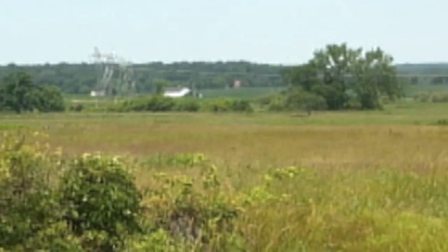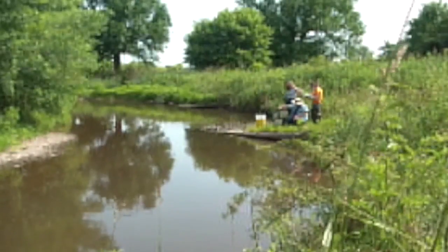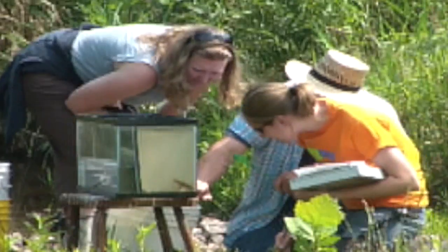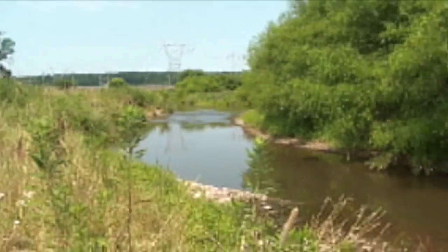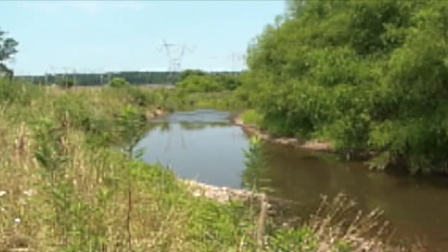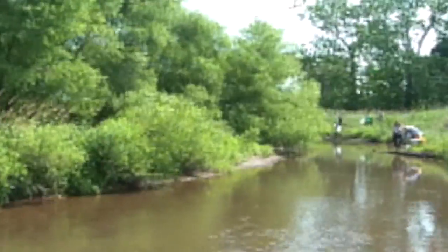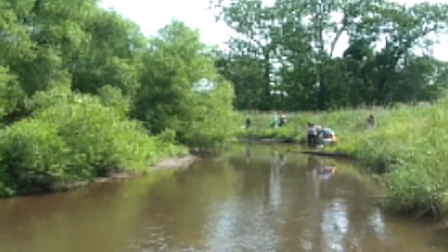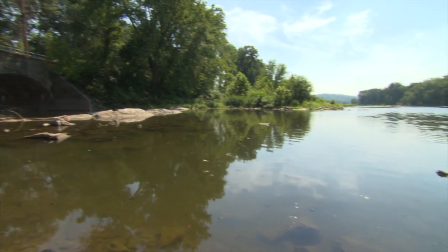A stream restoration project that was completed at the Hershey Meadows site has already yielded exciting results. The fish surveys completed in 2012 at this site have shown evidence of huge improvements — increases in fish diversity, population size, and an increased number of more sensitive species. With the help of the restoration project, there is less sediment on the stream bottom, less bank erosion, and more overhanging plant vegetation, all of which improve the fish habitat significantly. Because of the restoration project that took place at Hershey Meadows, these positive signs in the fish population are expected to continue in the future, making this site just one example of how we really can improve the Conewago Creek Watershed and the Chesapeake Bay one stream at a time.